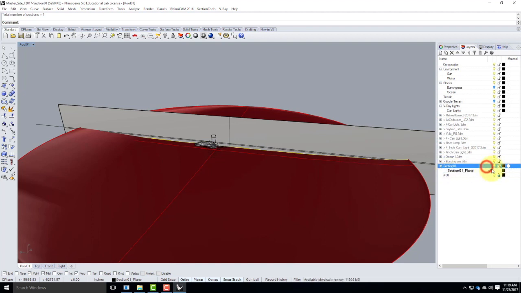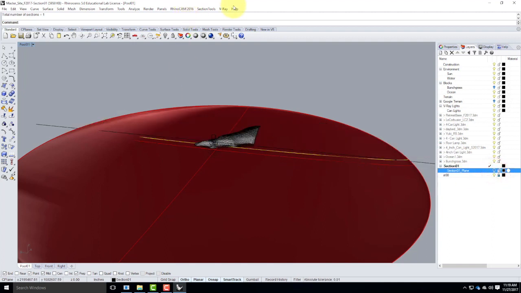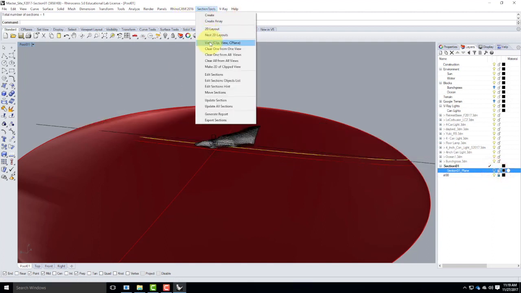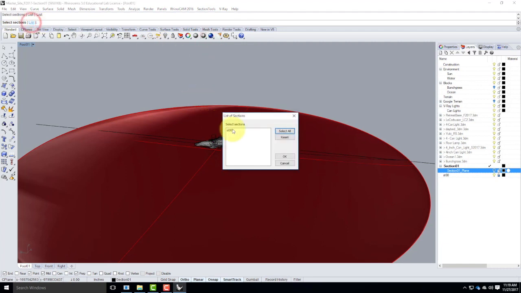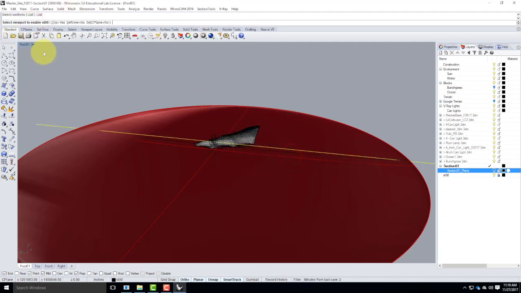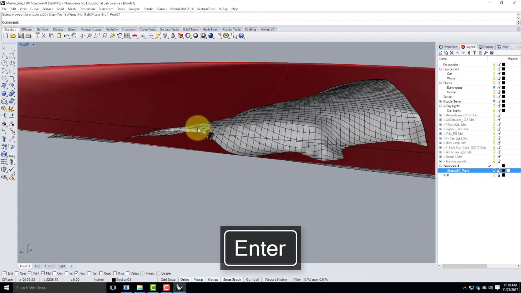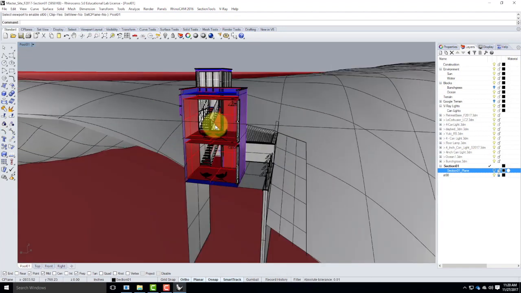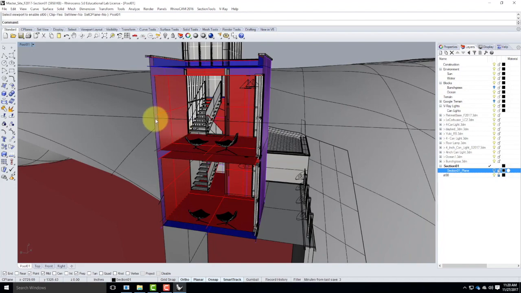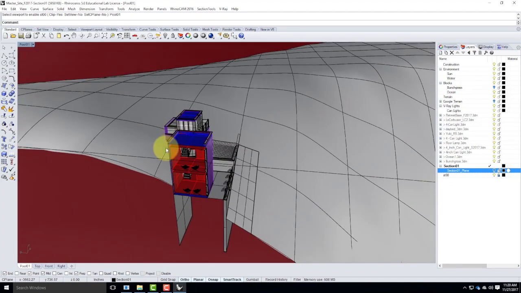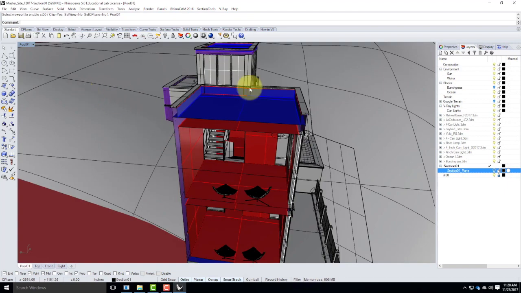So I'm going to turn off the section plane, and I'm going to go to Section Tools, View. I'm going to pick ST00, and it's going to be in the Pool 01, because that's my active layer, Pool 01. And I'm going to zoom in here and take a look at how this cut worked. All right, so it turned out decent, but I do need to fill in some of the pieces of my building. So I'm going to create a new layer under Section 01 for wall fill.